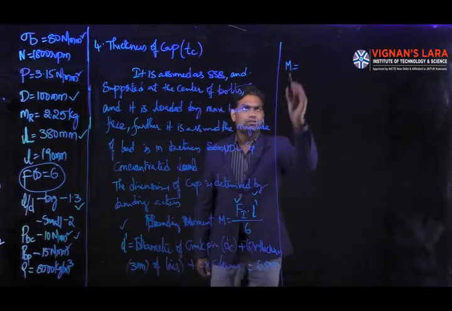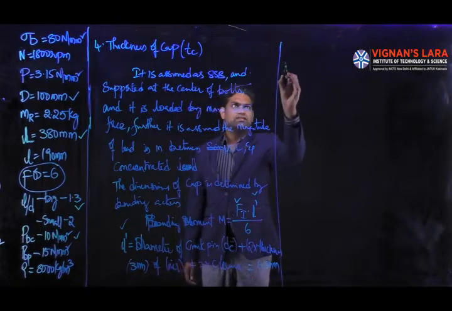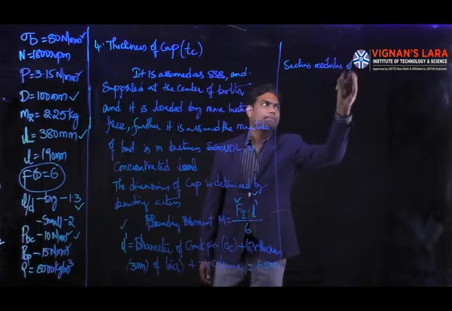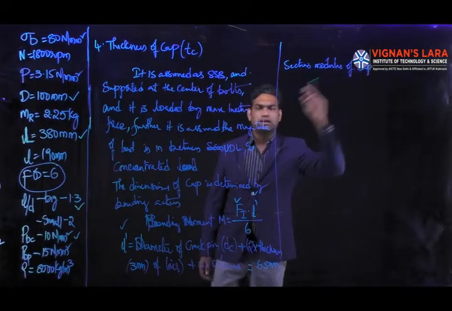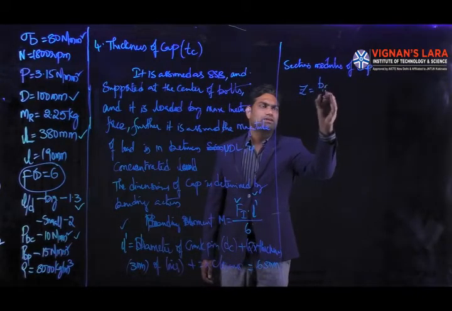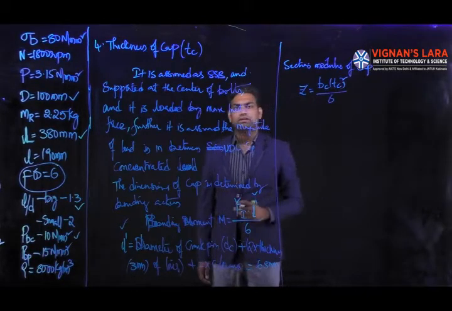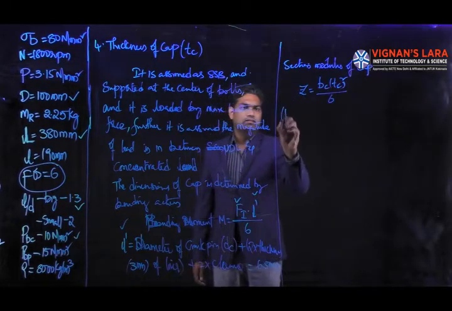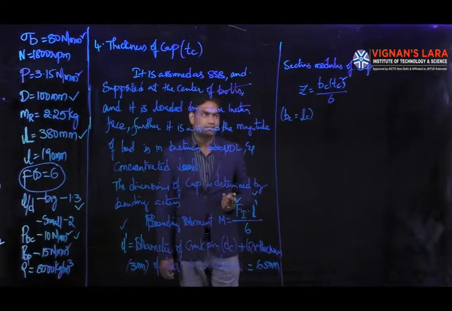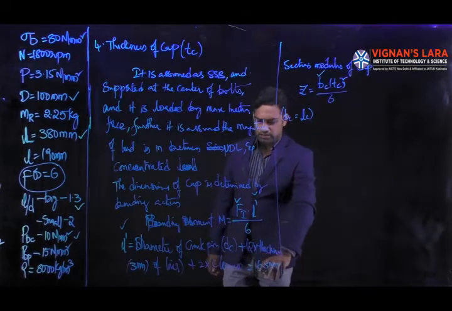So that is the moment M. So you can substitute the values of L dash and Fi, and the section modulus. So the section modulus of cap, we have taken it as a rectangular plate, so Z is given by BC into TC square by 6. So here the width of the cap is taken equal to the length, so BC equal to LC. LC, the length of crank pin we calculated, that is 58 mm. So you can substitute the values of BC equal to LC, and L dash is 65 mm, and Fi is known.